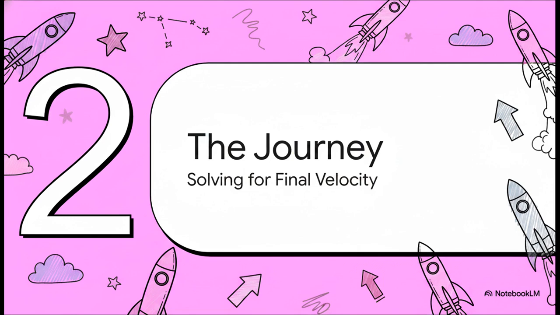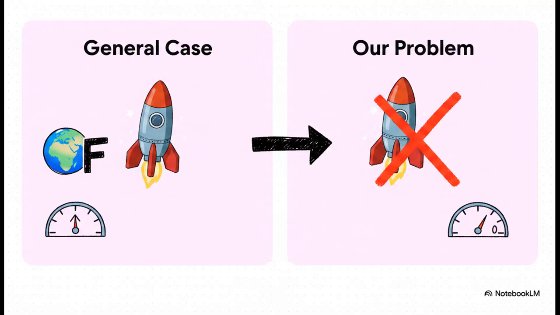Now, let's start our journey to the solution by applying it to the very specific conditions of our rocket problem. And this is where things get a little easier for us. The problem states the rocket is in the absence of external forces. What does that mean? It means that F term in our big equation is just zero, gone. We can just erase it. The problem also says the rocket starts from rest, which is going to be important in a minute. So with that one simple little change, our powerful general equation gets a whole lot cleaner.